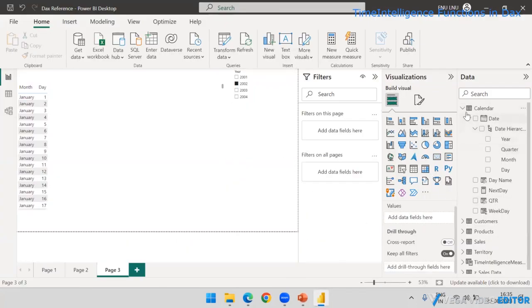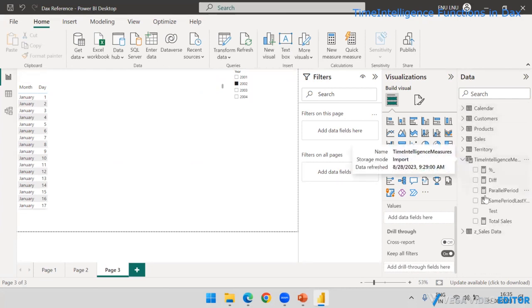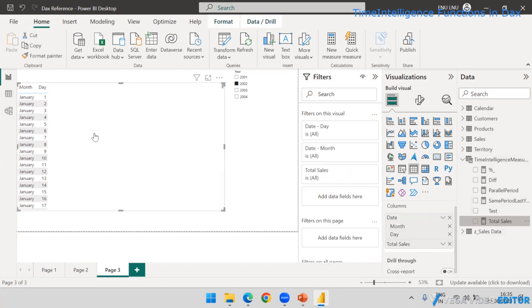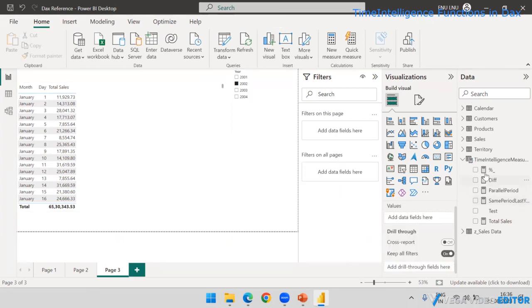The way we created measures earlier, if I bring the total sales here, by day it is going to give me the amount. By day means the sales on 1st Jan is this much, and sales on 2nd Jan is this much. But what I want is for 2nd Jan to automatically give me the sum of these two, and that is your cumulative sum. So how to do that?